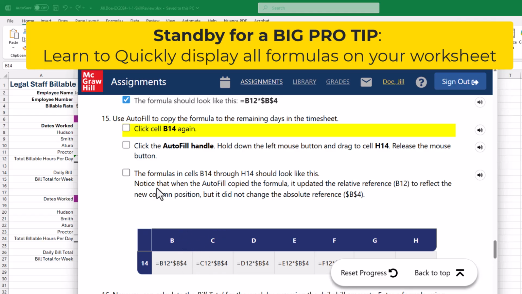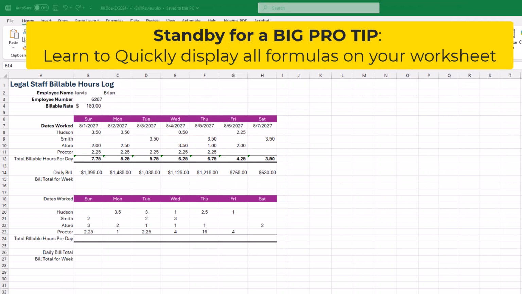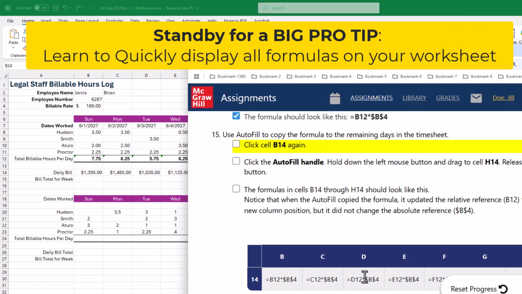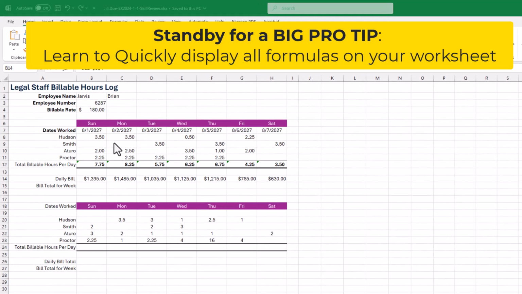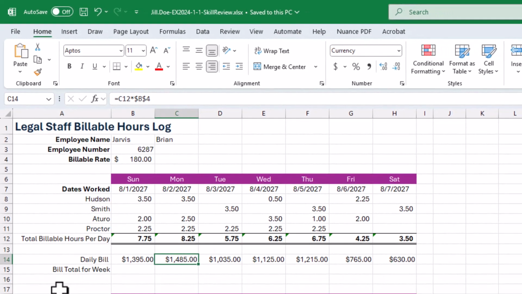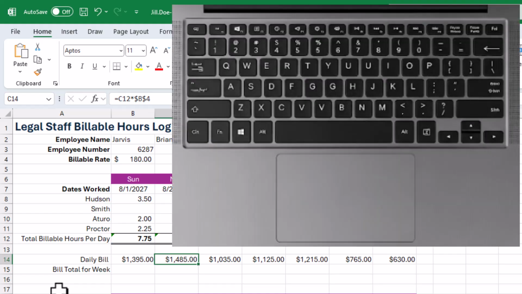Okay, I need to tell you something. Hopefully these keys will show on the keyboard. They're trying to give us this really nice picture of what the cells B14 and C14 and D14 should look like. And right now, in order to see that, you're clicking, right? You're clicking here, you're looking there. You're clicking here, you're looking there. An easier way to look at many formulas at one time, I want you to look at your keyboard. I want you to look at the numbers that go across the top. 1, 2, 3, 4.